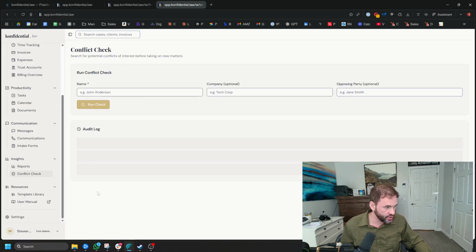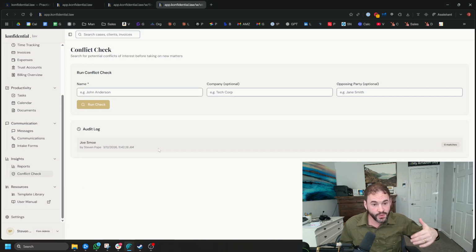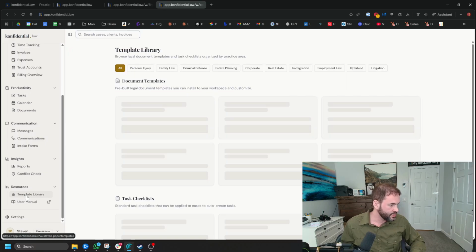possibly could use. What's also cool is we also have a conflict check. So if you've worked for opposing counsel or an opposing client in the system, this will run that check automatically. You don't have to do any manual going to the back file and looking through the files or anything like that, or checking with your other attorneys that are on staff. That conflict check is already pre-built into the system.